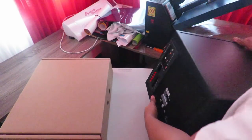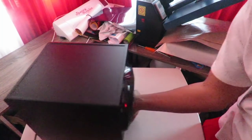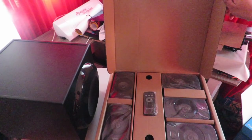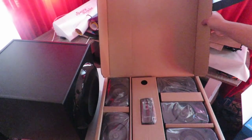But besides that, let's put this heavy mama to the side and open up the box with all the satellites in them. It's actually a little heavy, I'm not gonna lie. Wow. Look at that. Now, according to the box, the subwoofer has 165 watts. Well, the whole system is 1,000 watts.